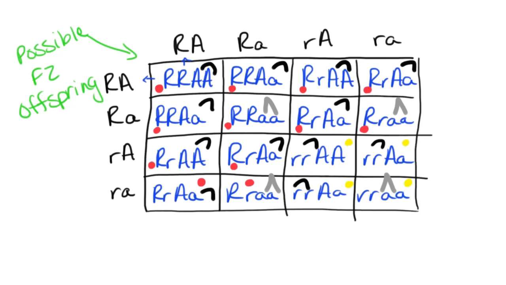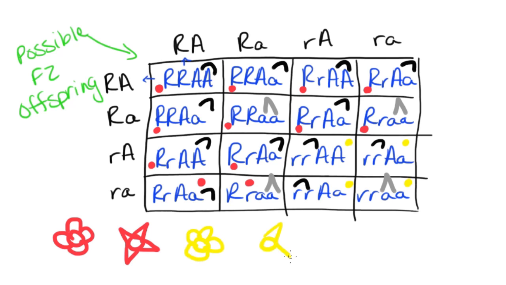So if we look at what we get at the bottom and we draw this out, we have some that are going to have red flowers that have rounded petals. We're going to have some that are red flowers with pointed petals. And then we're going to have some yellow flowers with rounded petals. And we'll have some yellow flowers with the pointed petals. Okay, so those are our 4 possibilities that we can get. And which one we get just depends on what the letter combination was.